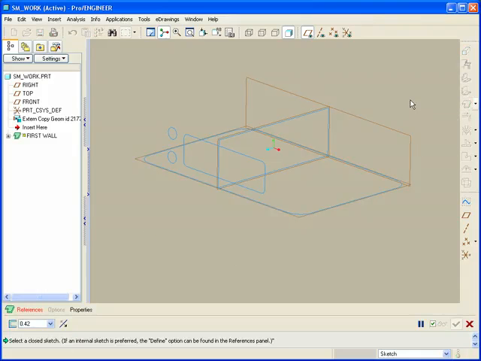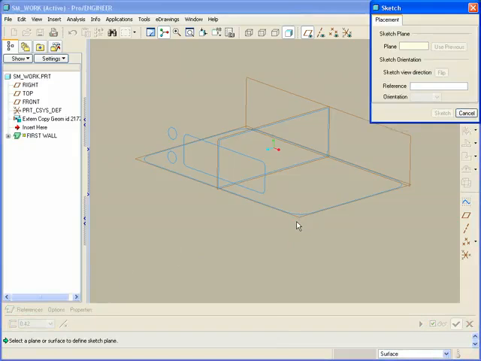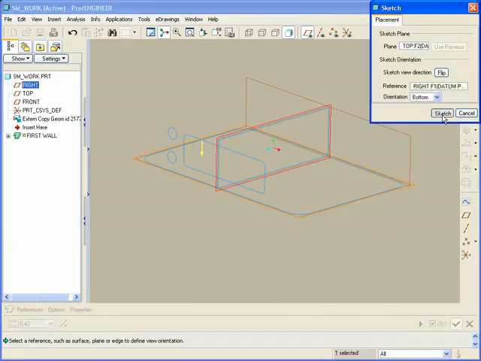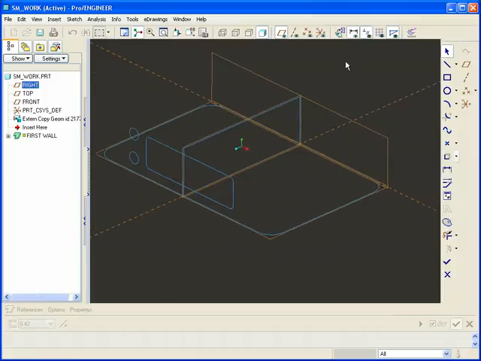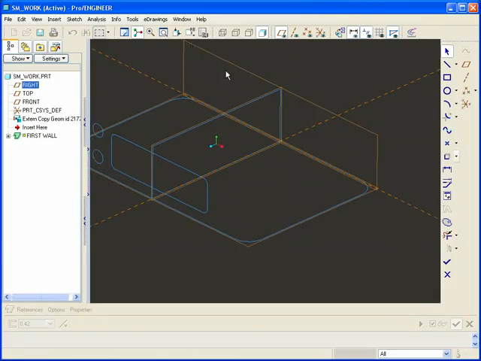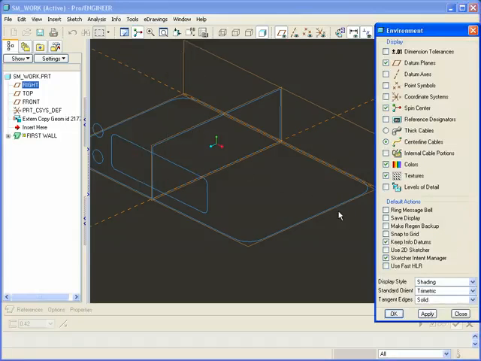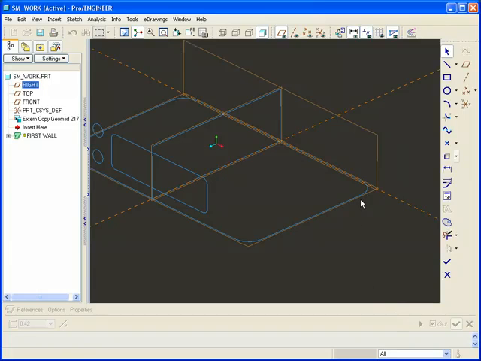We'll start with a flat wall. We'll specify this plane here to sketch on, and we'll go straight to the sketch view. Now you'll notice that it didn't jump to a plain straight-on view. That's because in the environment I've got Use 2D Sketcher unchecked. It's useful because it doesn't reorient my view every time I come to Sketcher.